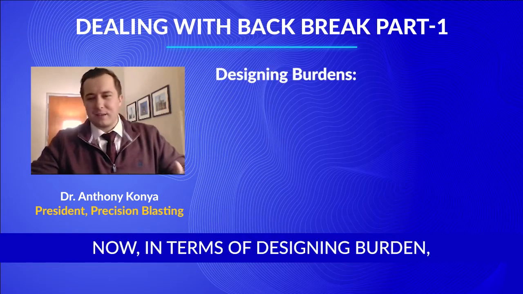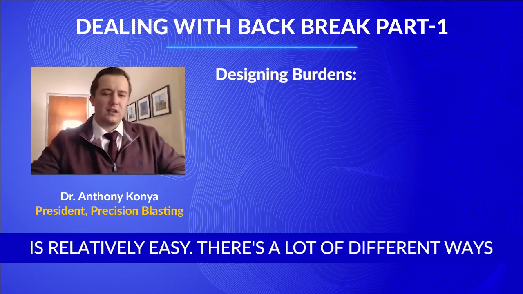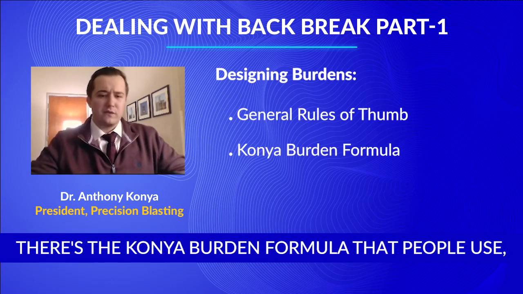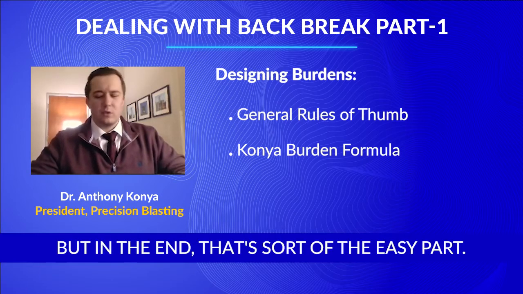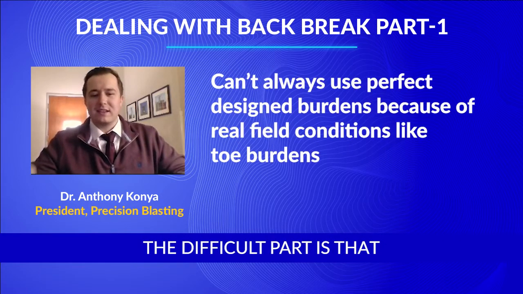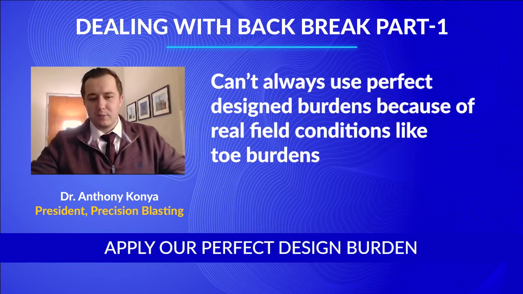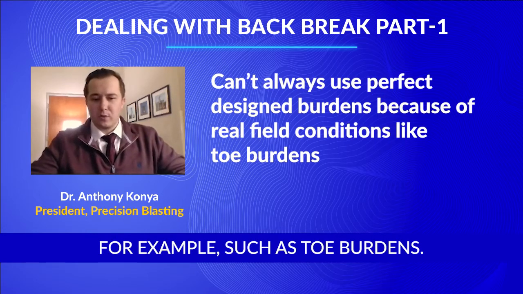Now, in terms of designing burden, designing the base simple burden is relatively easy. There's a lot of different ways to do it. There's the general rules of thumb. There's the Konya burden formula that people use. But in the end, that's sort of the easy part. The difficult part is that we normally don't get to apply our perfect design burden because we have real field conditions, for example, such as tow burdens.